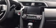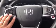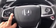Plus directly behind you, you have the ability to make phone calls, voice activation, just like the Jetta as well. They've got a couple other things that you can see on here, which I think is kind of cool. Honda has their own unique way of displaying things, and I will say I do like the way this looks, which is very cool. So you can see a bunch of different things here. Control the volume, presets, cruise control can all be accessed from the steering wheel and displayed in the head unit in front of you. Everything, as you can see as well, is digital.